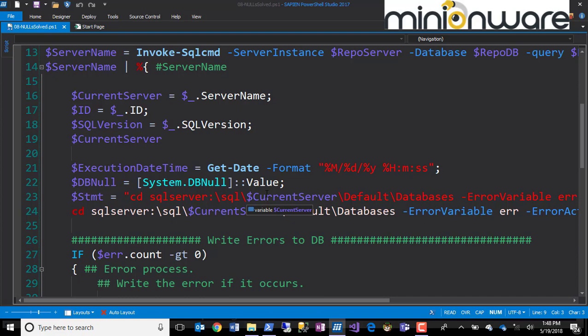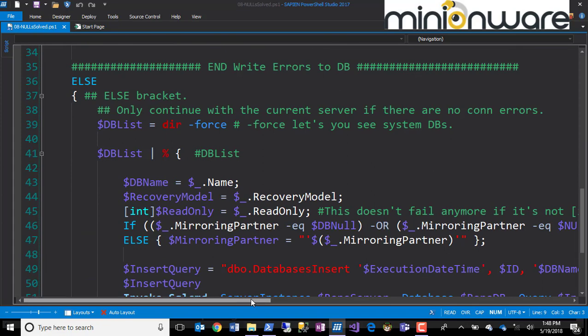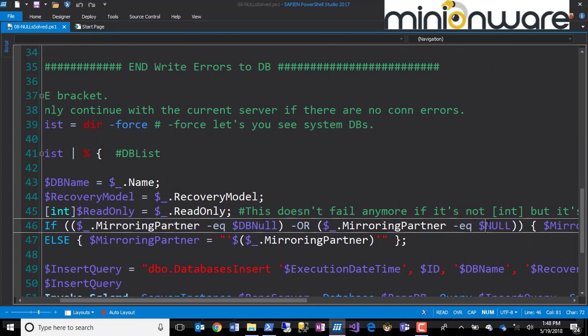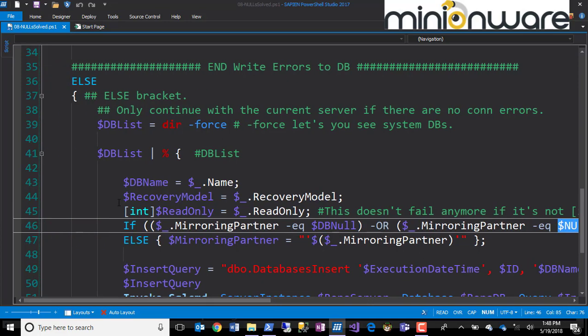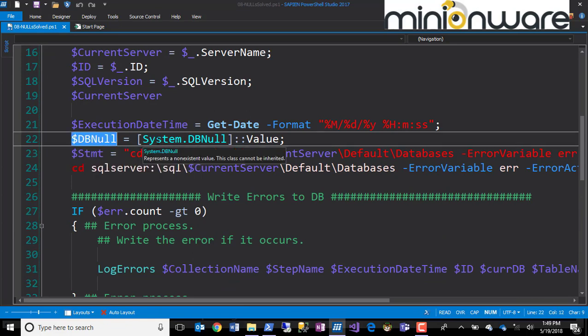ASCII codes. So if you pull back a null from the database and I try to compare it in PowerShell and say, if it's null, it won't flag it because it's not null, it's a database null. So a database null up here, I've set db null equal to system.dbnull value.